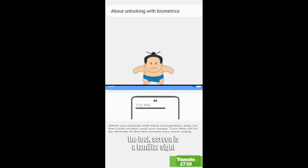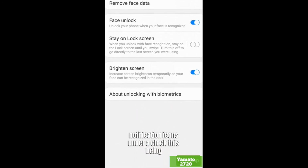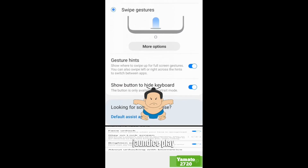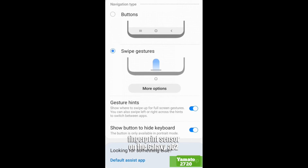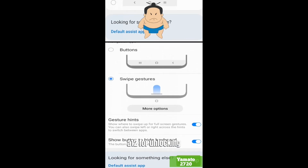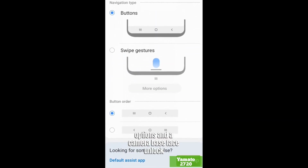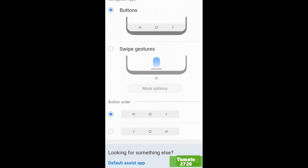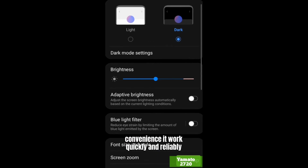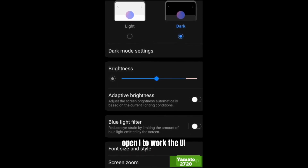The lock screen is a familiar sight with a couple of shortcuts in the bottom corners and notification icons under a clock. This being an LCD-equipped phone, it doesn't support always-on display. There's no fingerprint sensor on the Galaxy A02s, not even a side-mounted one, like we saw on the A12. For unlocking authentication, you get the usual PIN, password, pattern options, and a camera-based face unlock. It's not very secure, but it does score points for convenience. It worked quickly and reliably, even in very dim environments, and it requires at least one open eye to work.